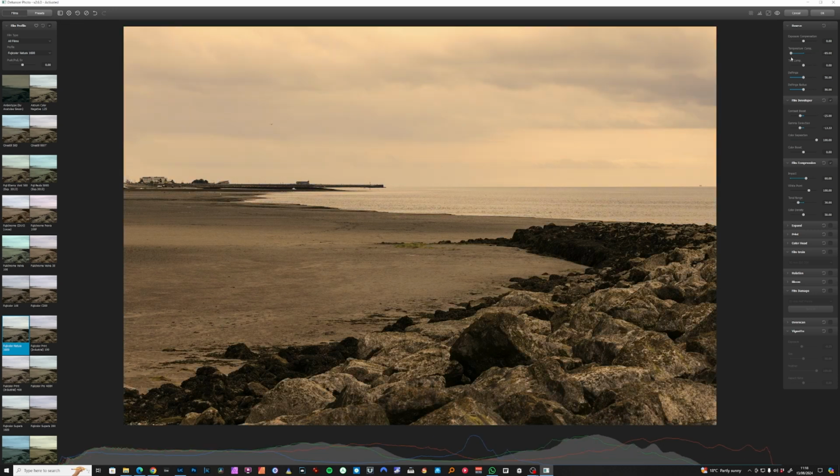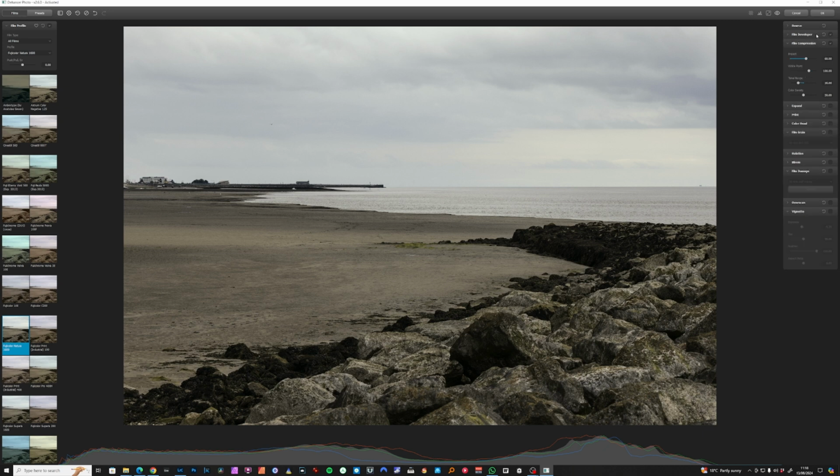Temperature, you can go a warmer or cooler look. I'll leave it as, oh god, can I get back to 0? Double click and hit the 0, I suppose. Okay, film compression. That's a really useful one. Expand, I guess this is where you set your white and black point. If you do auto levels or get that sorted in Lightroom, you might not need that one, I guess.